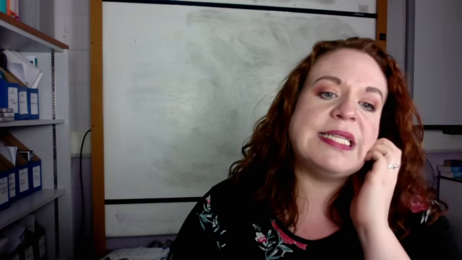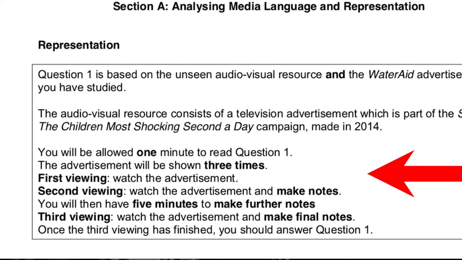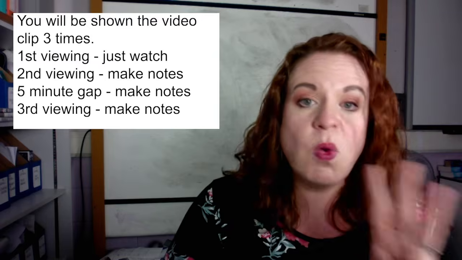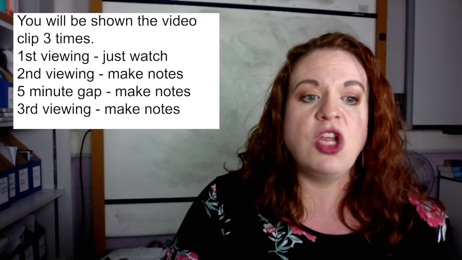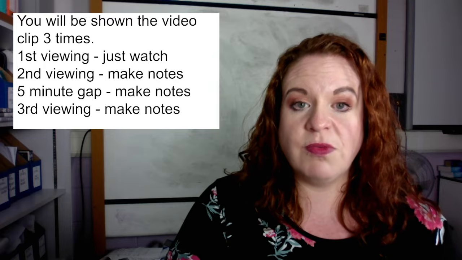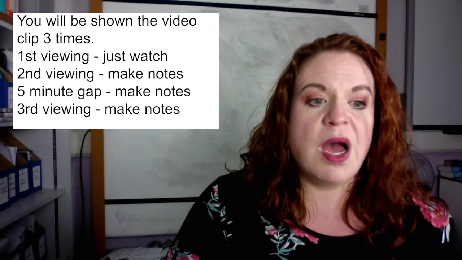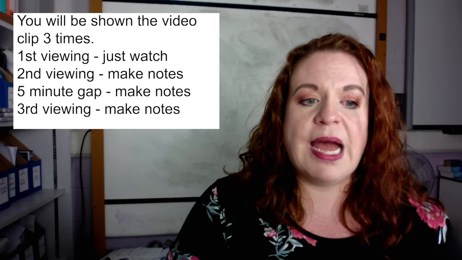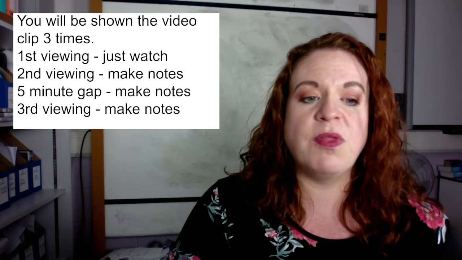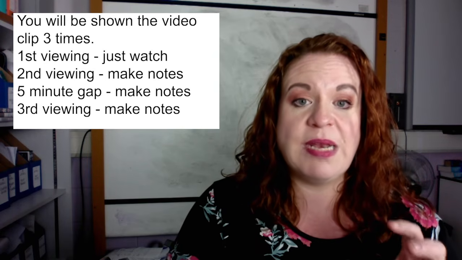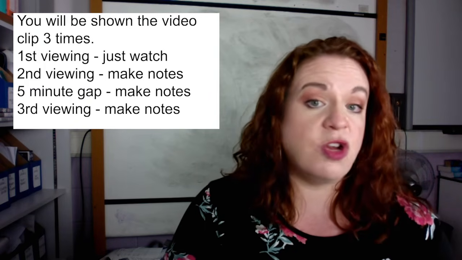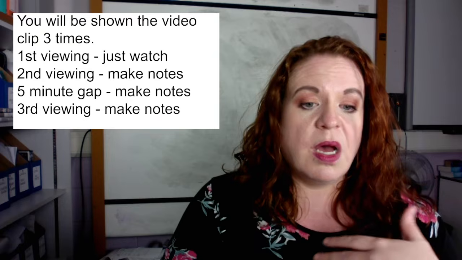The next thing to have a look at is that it tells you very specifically how many times you will get shown it. You will get shown the video clip, whatever it is, music video or TV advert, 3 times. No matter what the question is, you will always be shown it 3 times. You will get a minute to read question 1, hopefully, as long as your invigilators are doing their job. You will then get shown the video clip 3 times. You can watch on the first viewing, and then on the second viewing you can make notes. There will then be a 5-minute timer on the screen, and there'll be a 5-minute gap, and then it will get shown a 3rd time, and then after that the video will get shut off and you just carry on with the exam.